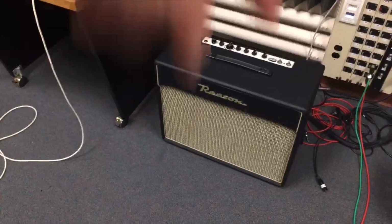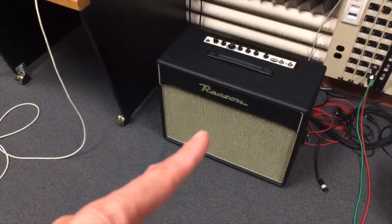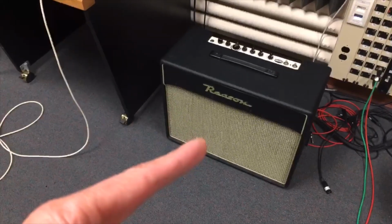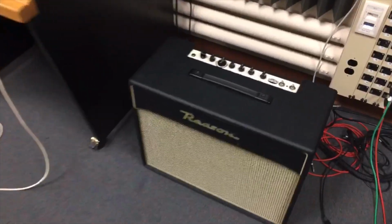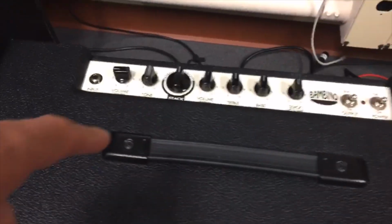You can see it from behind. It's the 12-inch speaker. You want to put the microphone on the speaker somehow in accordance with one of the videos or articles that you read that I put in the assignment document. And then you want to make sure that the settings on this guitar amplifier are like this.